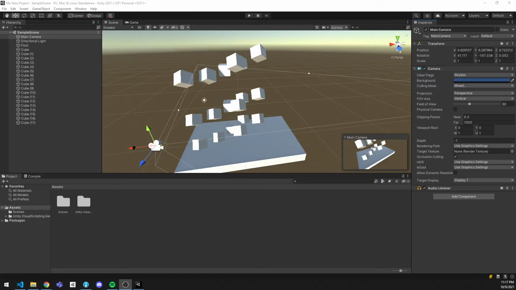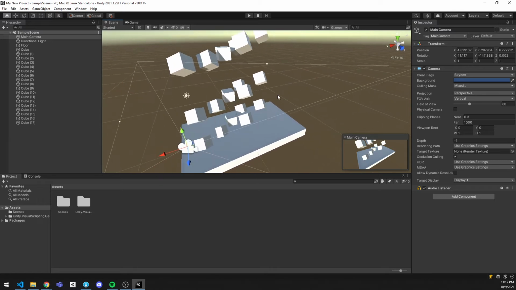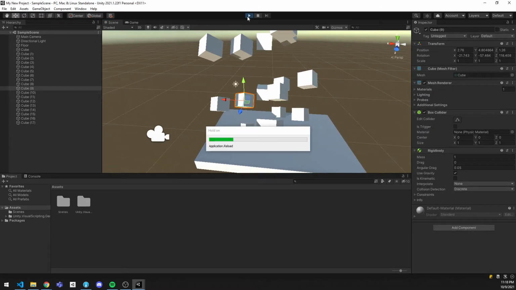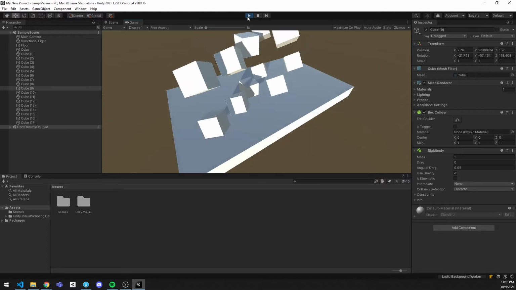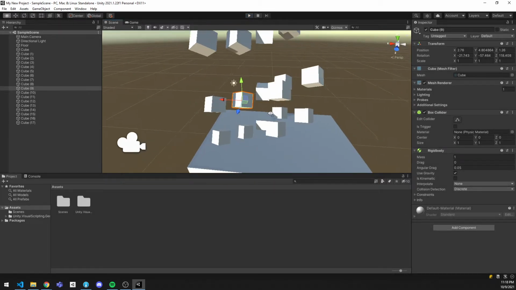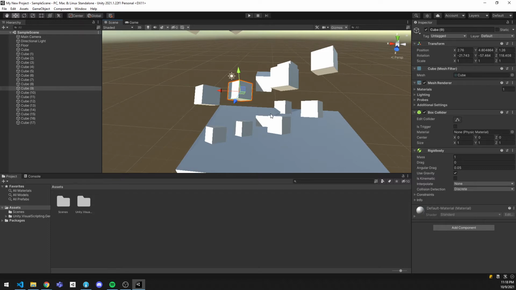Let's talk a little bit more about Unity's physics system. Unity's physics system is comprised of two fundamental types of components on each of the objects. If I go and look at one of these random cubes that I have set up inside this simulation, which right now is just a bunch of falling cubes, they land on this floor and sort of stack with one another. The physics system is comprised of two main types of components.